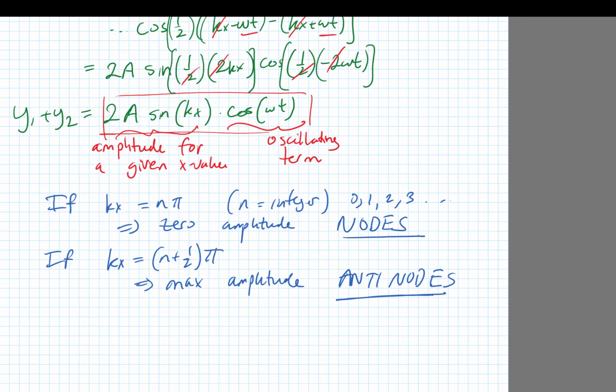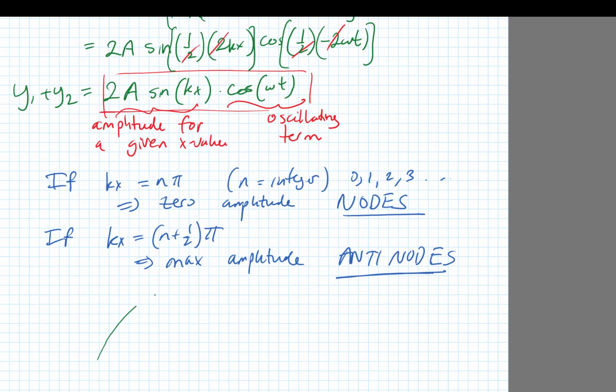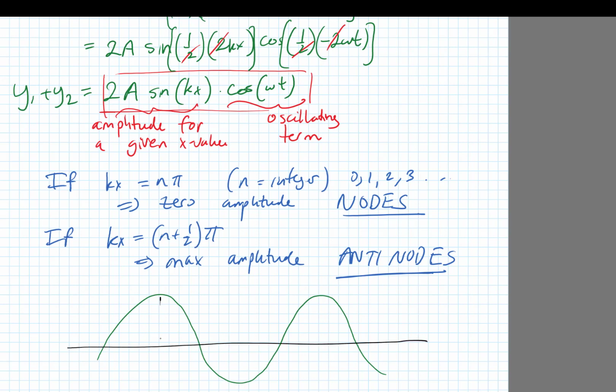So you can see that the resulting interference of these two waves could look something to the effect of where you have antinodes in these parts, where it is just oscillating in these sections based on the oscillatory term. And you have in other sections nodes where your amplitude is 0, which is what we observed in the earlier simulation.